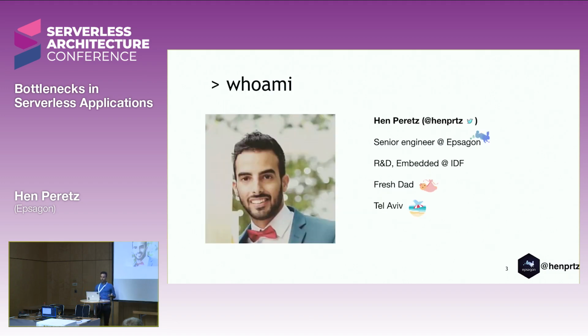So I'm Chen. I'm from Tel Aviv. I work at Hexagon. Hexagon, for those of you who do not know, we do modern monitoring for modern applications. In my past, I was in the intelligence forces in Israel, where I did mainly R&D and embedded, and then I started chasing different technologies, from industrial robots, and then I have a new chase, which is my daughter. Her name is Yuval.